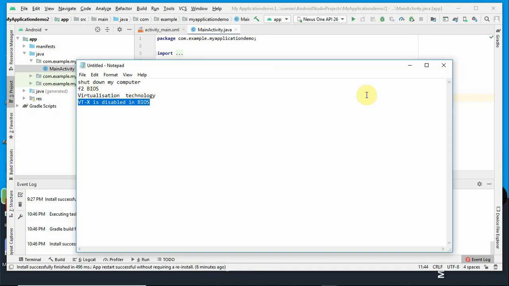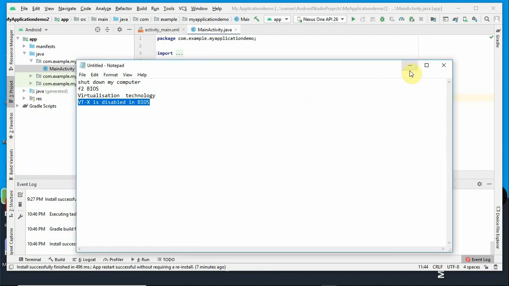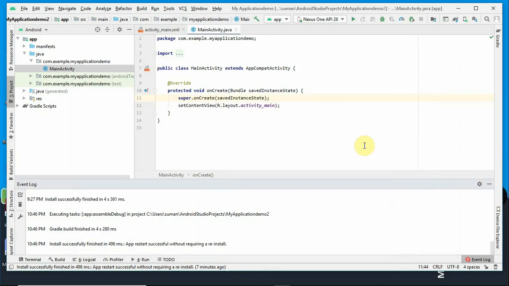Once you do that, you should close Android Studio and run your Android again. It should be fine. But still some people are getting an error saying that it is not working out. Now what I suggest is that you either uninstall Android Studio and reinstall it.